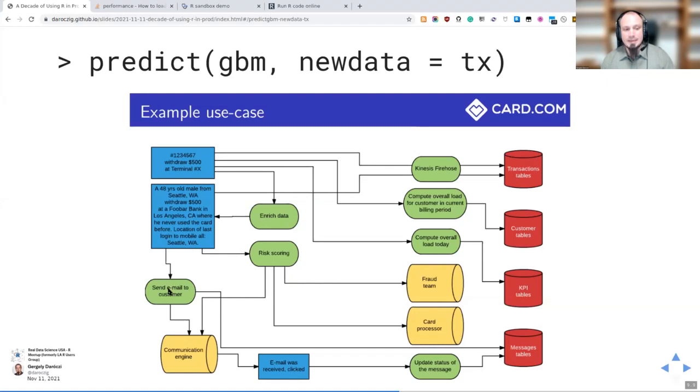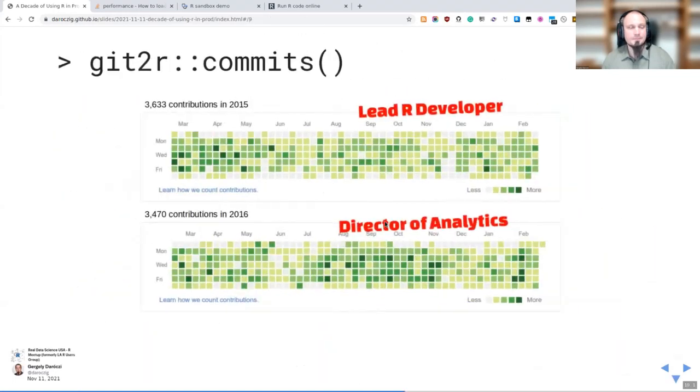We could also send a real-time notification to the customers, and I was extremely happy to have an R-based service running for all the real-time notifications, sending text messages, emails, push notifications, and everything we had at that time, just proving that R can totally do that. And actually the development time was much faster compared to what the software engineering team estimated previously.